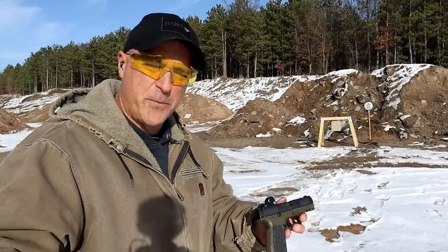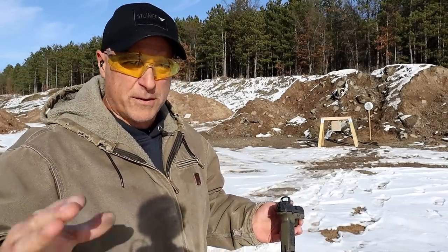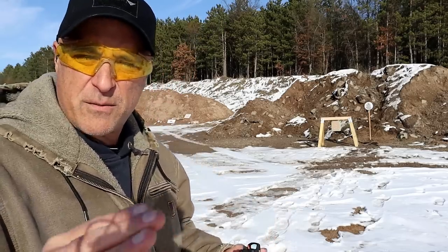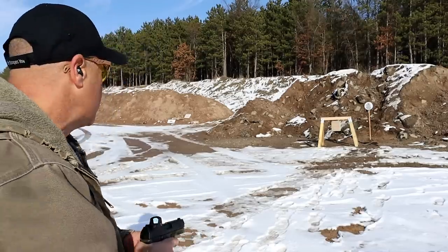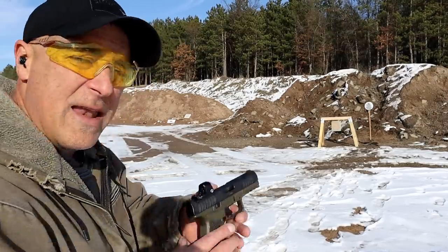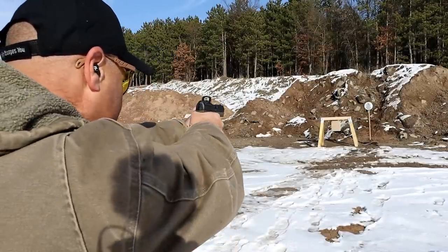Oh, by the way, you may want to know what type of ammo was giving me some issues. I had quite a few light primer strikes with Freedom Munitions. That's it. It slipped my mind. Freedom Munitions. I picked up some of that, and I've been getting some light primer strikes, not just with this handgun, but with some others. Let's start on the left here.